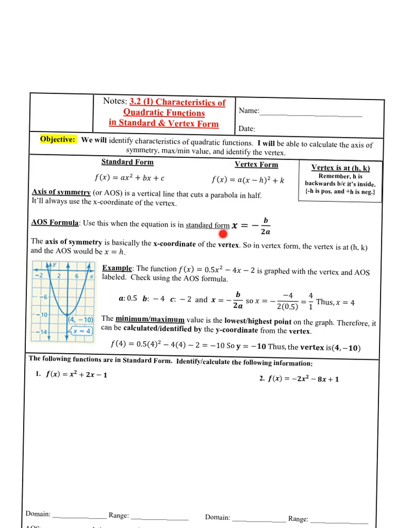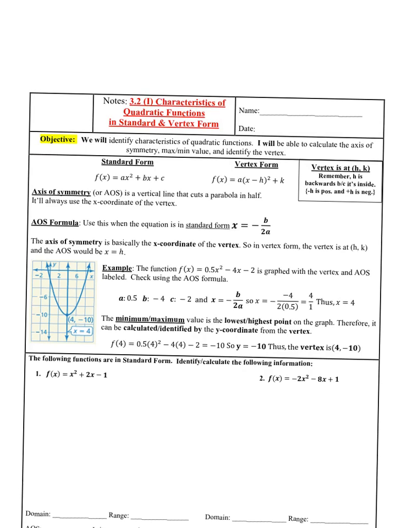I did skip over it. When you have an equation in standard form, you have to use the axis of symmetry formula to figure that out. So it's -b over 2a. So b is already negative, right? So here I have negative. All right, so 2 negatives basically turn into a positive, so that's how I got a positive 4 on top. And then I'm multiplying 2 times a, so 2 times 0.5 is 1. So 4 over 1 is 4. So the axis of symmetry is x equals 4, and you can clearly see that in this picture.